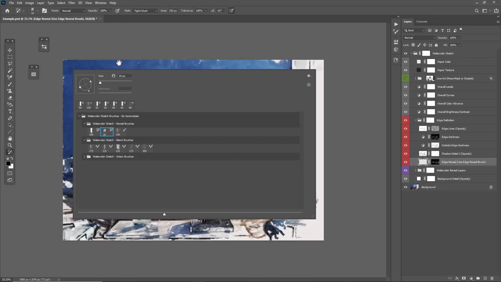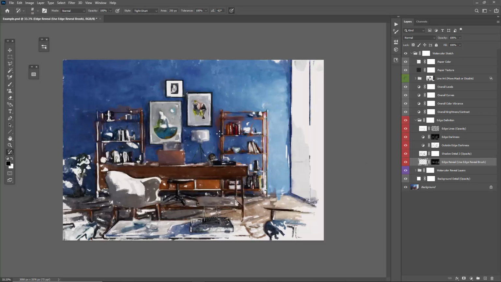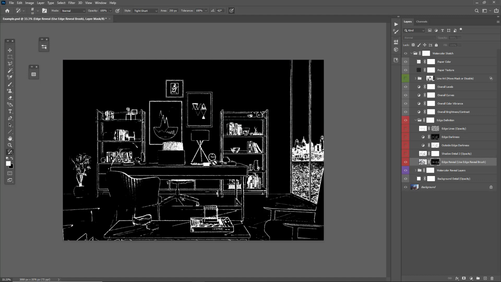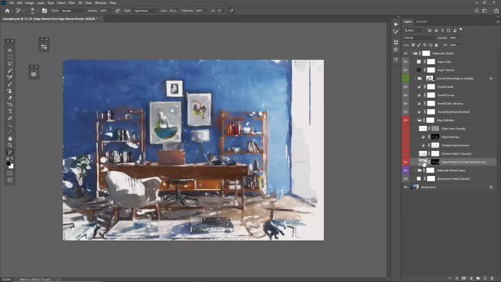It's a little brush, and when you start brushing, this will specifically target the edges, the prominent edges in your picture. Okay, so what I might do is I'll turn these off and start brushing again. So you can just faintly see that revealing some edge definition. The reason it's so subtle is that it's only going to appear in those areas in white. Depending on your photo, there might be a lot more areas in white.